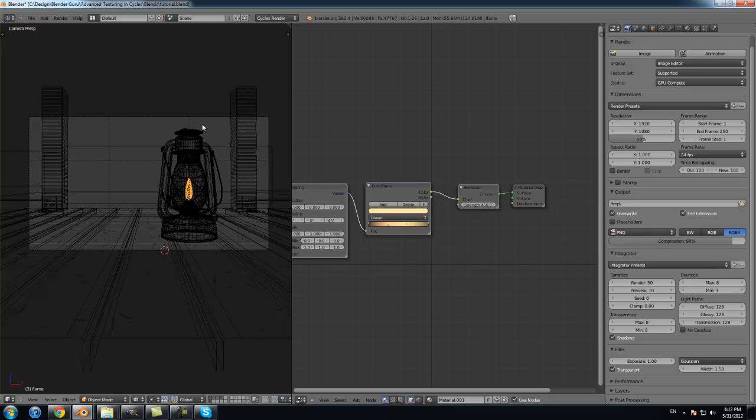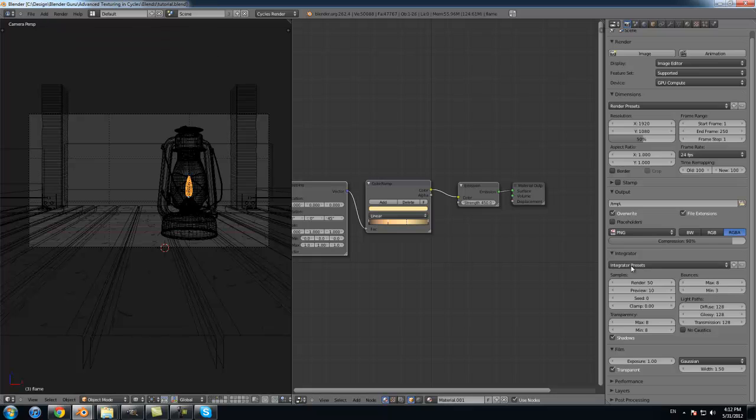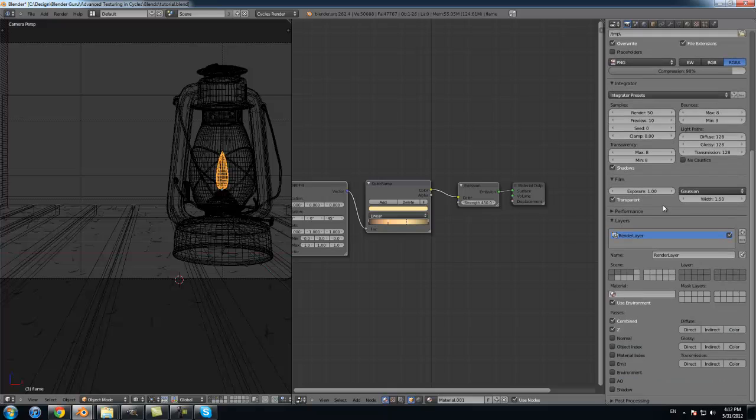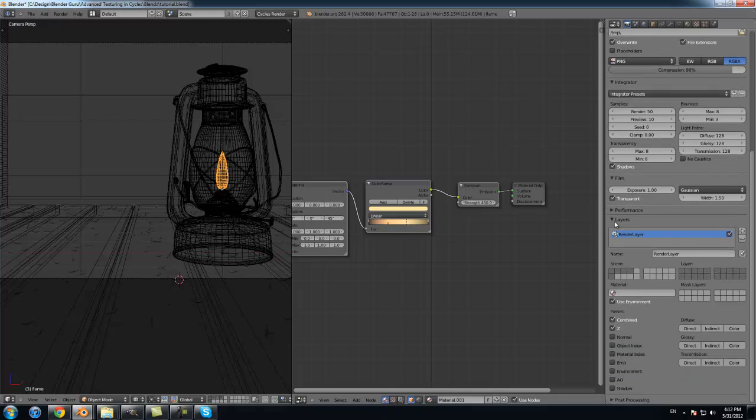So you could then save that PNG image, take it into Photoshop or GIMP, and superimpose your own background if you wanted to, or we can just do it in the compositor, which is what we're going to do. Somebody emailed me that little trick recently as well, the transparent one. I wasn't always sure what film and transparent was, but there you go. So we've checked transparent, we've selected RGBA, and then for this flame, we want to separate that to a separate render layer. So underneath in these render options where it's got layers, I'm going to click a new render layer.